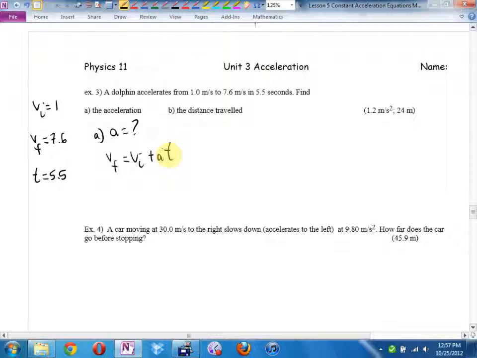So if I hear you correctly, I think you're saying it's going to be VF minus VI? Yes? And then how would I get the A by itself? How would I move the T over? Divide by T. In fact, this is the acceleration equation I gave you a couple of lessons ago. I'm never going to rederive that equation for you anymore. I start that way because acceleration is a tricky concept, but it's hidden in the VF equals VI plus AT.